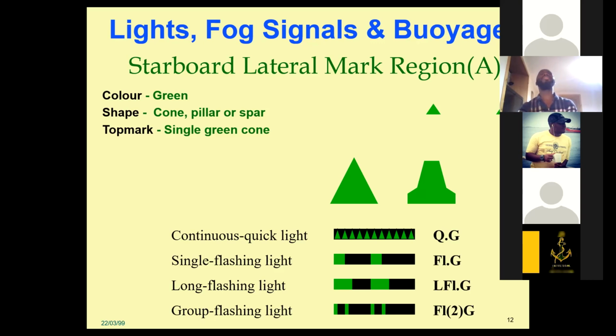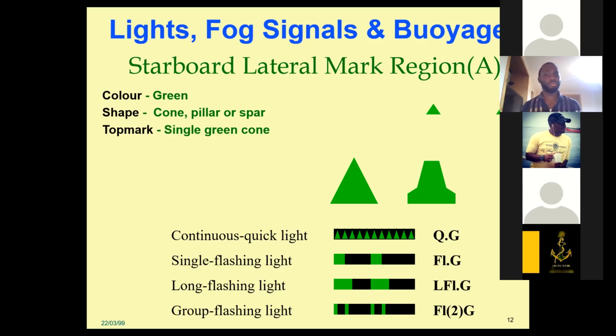Even if you are in region A or region B, the first thing you should look at in the examiner, but they don't always put the top mark first. Some put the top mark and try to test your knowledge as well. Even while you are at sea, they put the cone as well. So once you see a cone on top of a lateral mark, no matter the region, the cone signifies a starboard lateral mark.